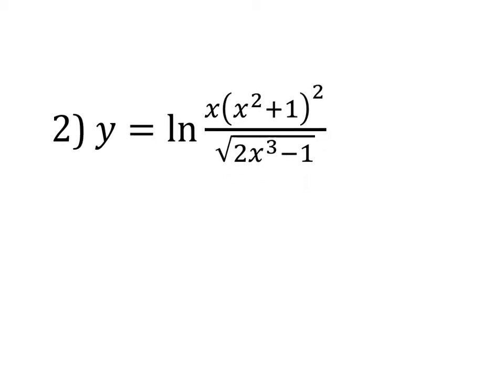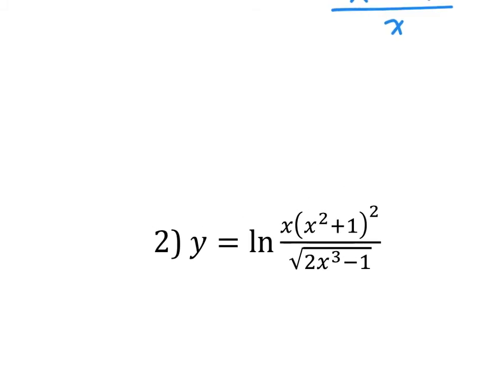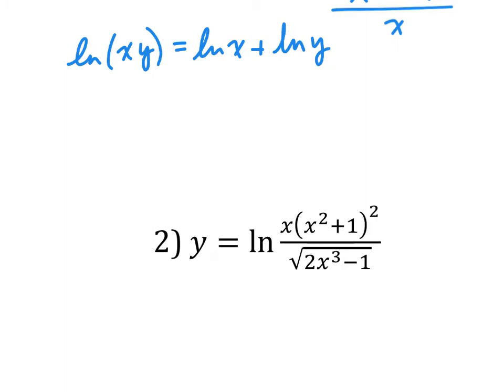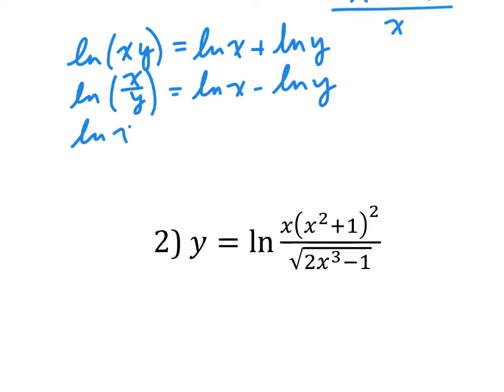So here's a trick on simplifying this function. We have to recall our log rules. If you are not remembering your log rules, here's a really quick recap. Natural log of xy is the same thing as natural log x plus natural log y, right? If we have something multiplied together, it's the same as splitting the natural log into two natural logs that are added together. And then the other rule was if it's x over y, then it's the same as natural log x minus natural log y. And then another rule, natural log x squared is the same as 2 natural log x.